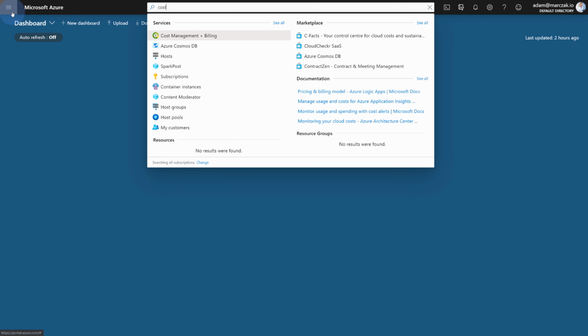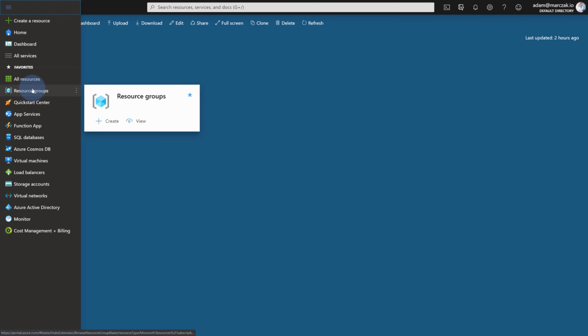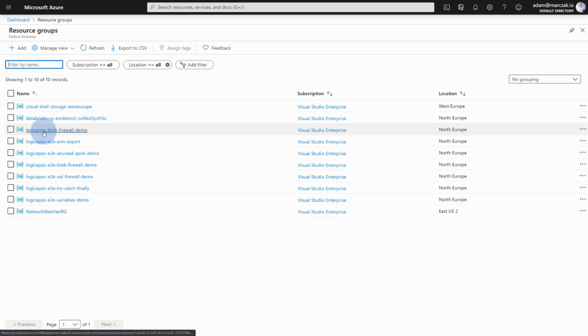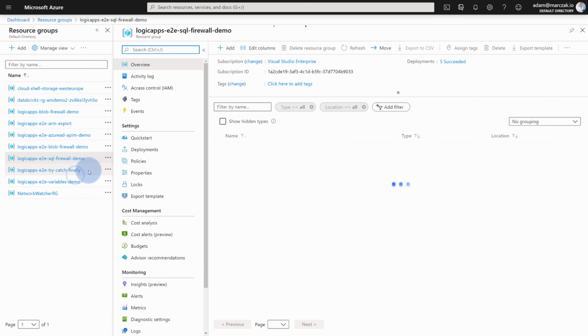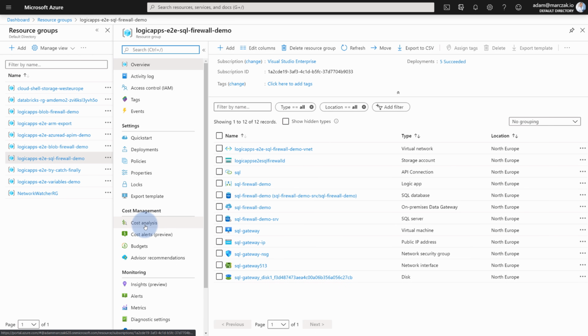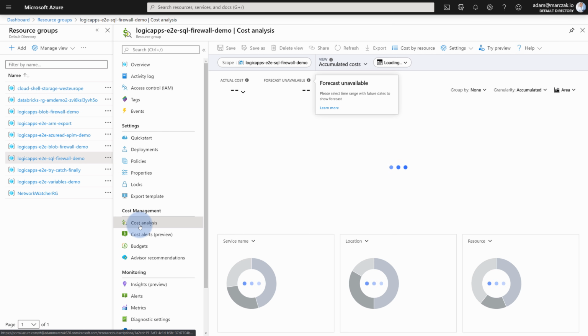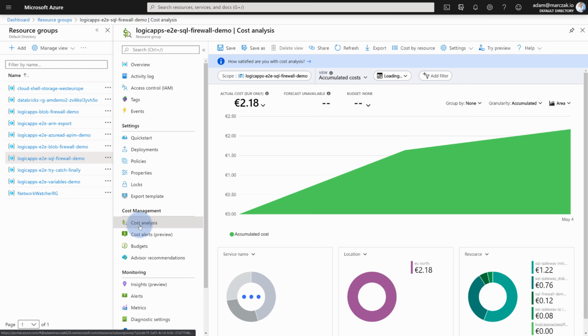This is the centralized service, so even if you go to any kind of resource, for instance resource groups, and pick any resource group, on the left-hand side you will always find a cost analysis blade. In this cost analysis you can review the cost for this specific resource group. So you don't have to have access to the full subscription, you can review a specific resource group if you have specific access on that resource group that allows you to review the costs and billing information.